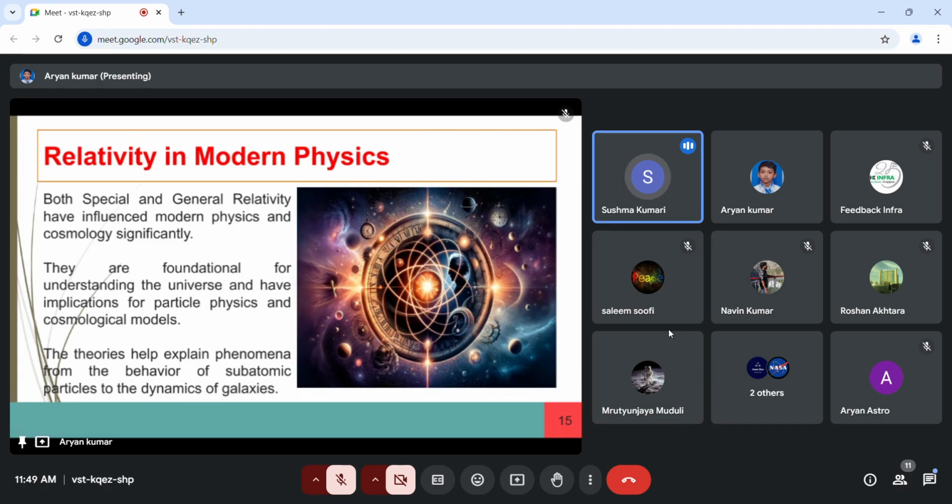Why Newton Tesla is called Newton Tesla. Actually, they both are different scientists. Tesla, I think, was before Newton. I'm not sure about the timeline, but they both are different. Newton was completely into mathematics, and Tesla was somewhat into the field of engineering. So both were doing physics, but in somewhat different fields.